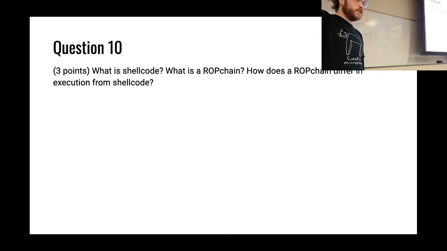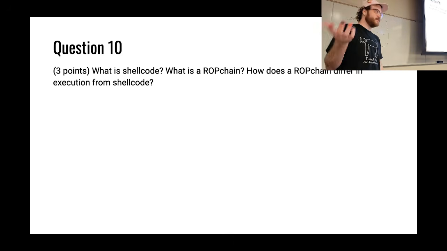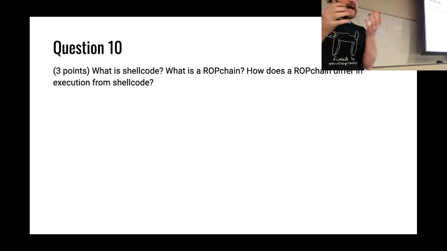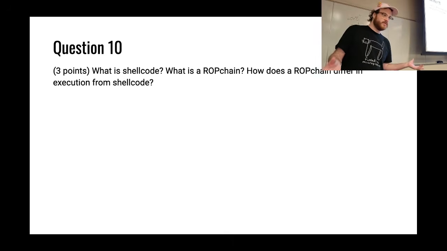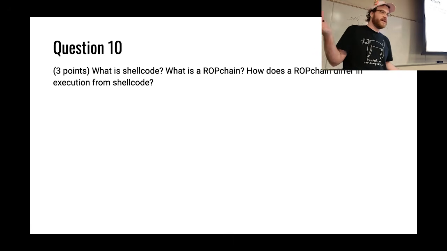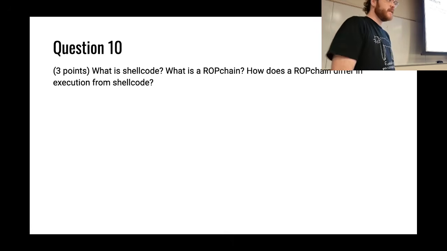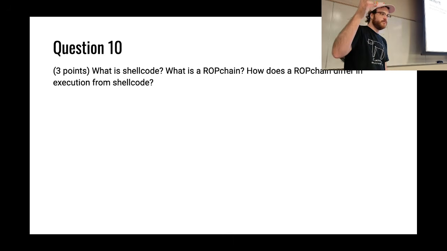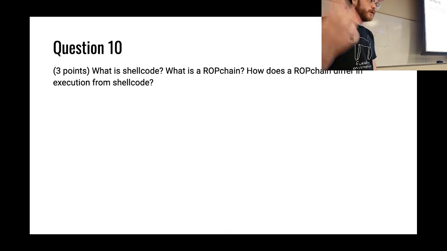Essentially, you have a chain of these things that we are calling gadgets, as fun hackers, that are basically sequences of assembly instructions that end in that return instruction. Note that gadgets do not strictly have to end with a return instruction. There are other mechanisms to do it, but just RET is the most common one, and by far why it's called return-oriented programming. The idea is that you can have a sequence of these gadgets and return will cause the next one to be popped off the stack and executed for you.